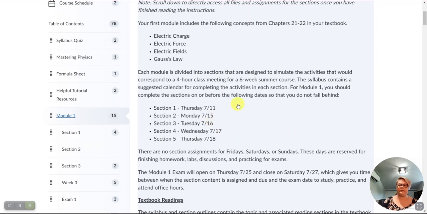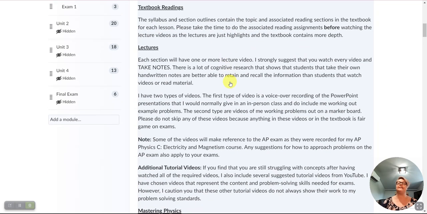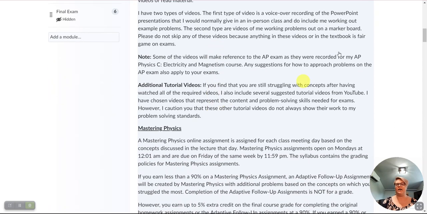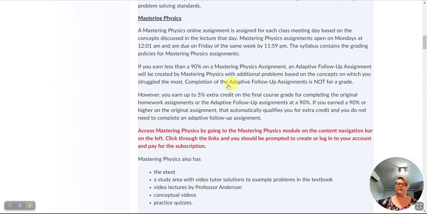So with that, you have those dates, and then they're giving you an overview. Once again, some of this is in the syllabus, some of it's more detailed than the syllabus, but I've got the lectures and videos, which I'm getting uploaded for you. The details for Mastering Physics: when you click on Mastering Physics, it'll take you into Pearson and it will have you go through and pay, or it might let you do a couple of assignments and then make you pay, as a little trial period. But you'll have those assignments there for you.